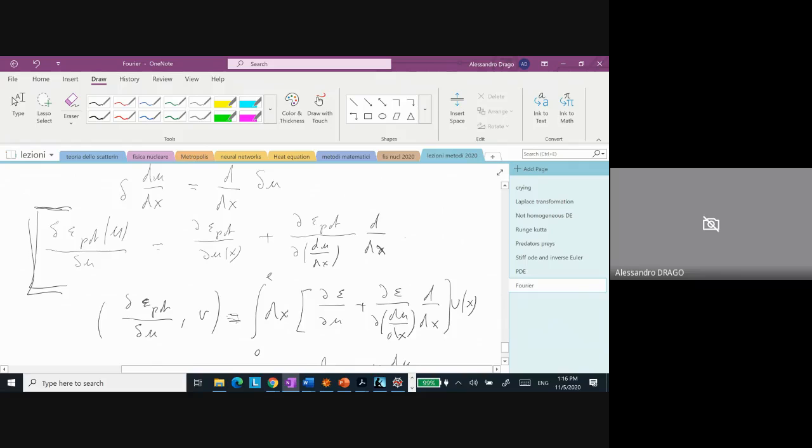What we have just shown is that this quantity is identically 0 if the strong boundary value problem is satisfied, because this is exactly what was equal to 0, no? We have demonstrated it above. So what does this mean? This is what is sometimes called the principle of virtual works. I don't know if you have seen it in some course of mechanics, maybe.